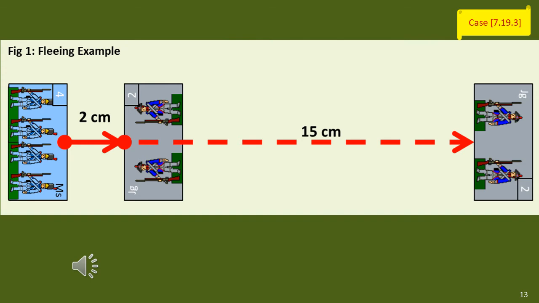The next result is fleeing. It's not very common, but certainly it does occur. An element that is forced to flee as a result of close combat or firing combat recoils normally, as we've discussed. If it has not been eliminated as a result of the recoil, it then moves 15 centimetres away from the enemy in the direction of its own baseline, staying as far away as possible from any other enemy element. It ends its move with its back to the enemy.